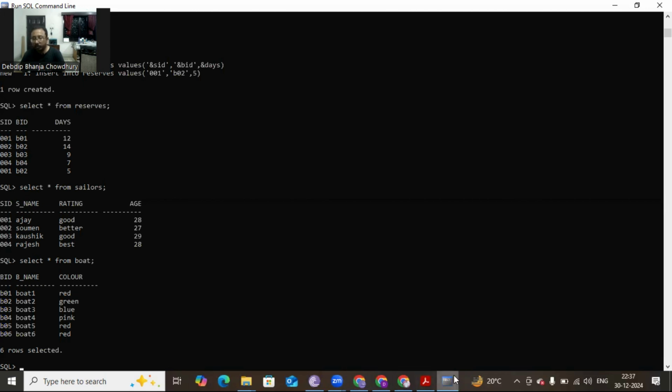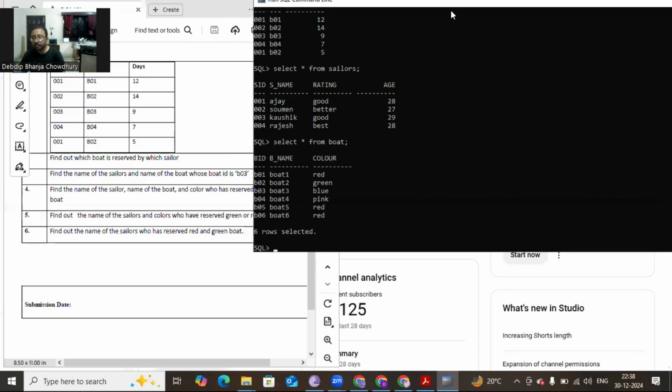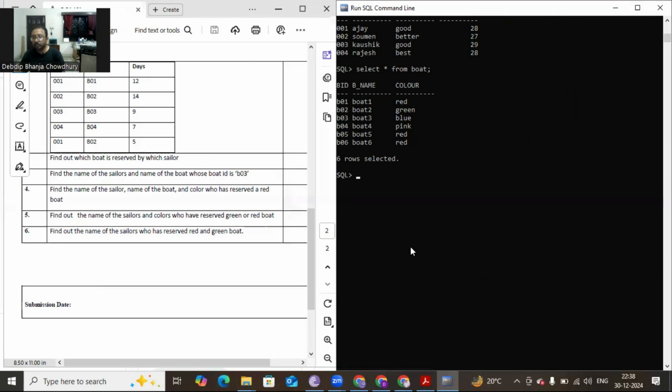Okay, so how to write? Let me show you. Select sellers dot s underscore name comma boat dot b underscore name from sellers, boat, and now I have to consider the reserves table also.